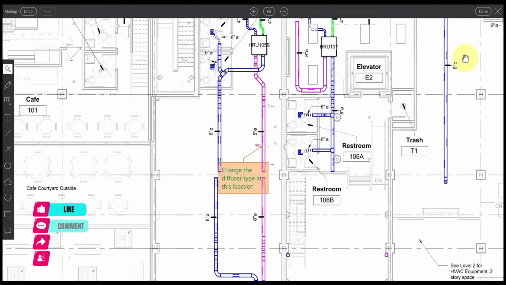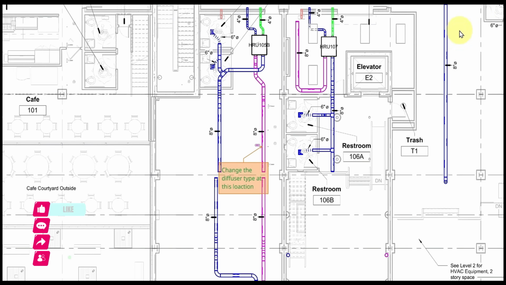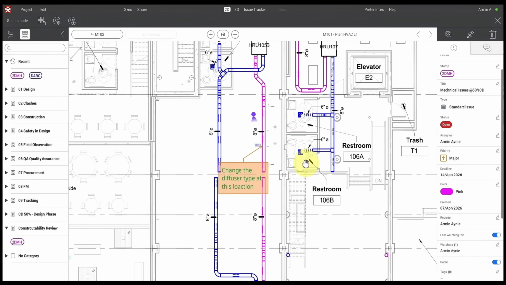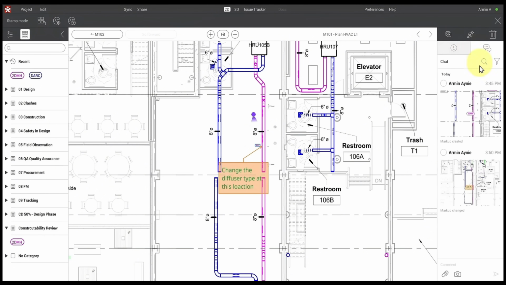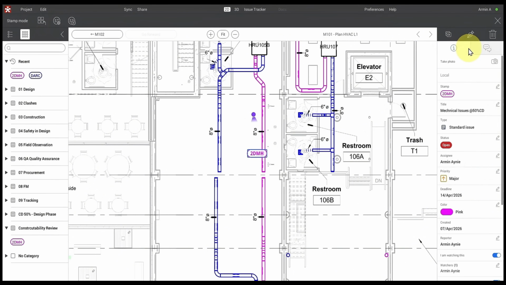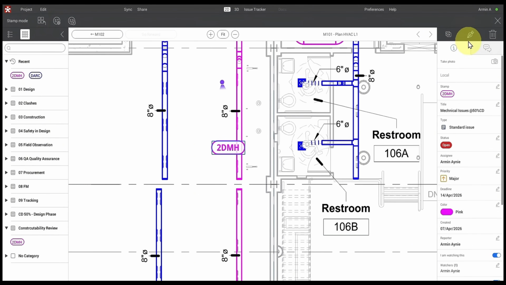I'm very happy with it. I'm going to hit done. So as soon as I click on it, my issue has been created over here, right? So I know my issue is done and created, and I'll be able to see how everything is going to look. This is going to be the drawing, the small area, and when I go to my issue tracker, I'll be able to see a snapshot of the area that I created. So let's just create another one.